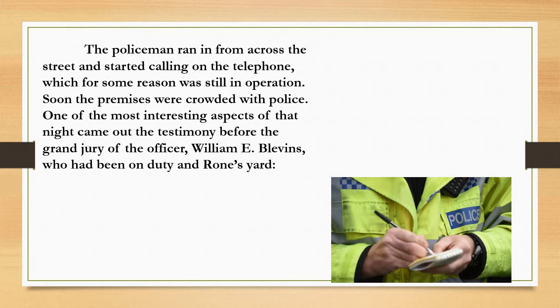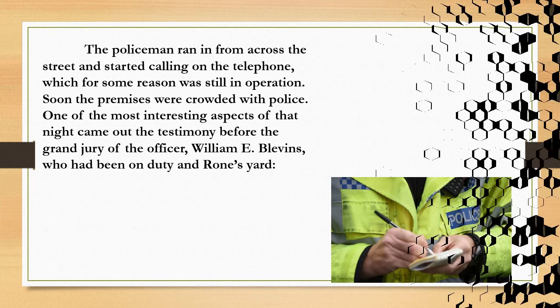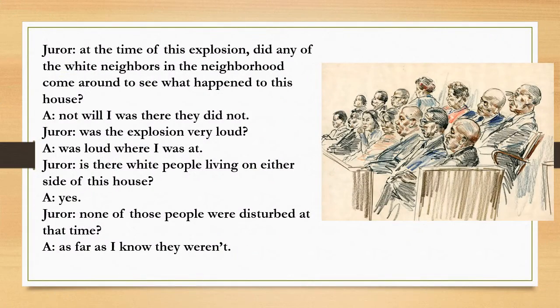One of the most interesting aspects of that night came out of the testimony before the grand jury of the officer, William E. Blevins, who had been on duty in the Roan's yard. A juror asked, "At the time of this explosion, did any of the white neighbors in the neighborhood come around to see what happened to this house?" He said, "Not while I was there, they did not."